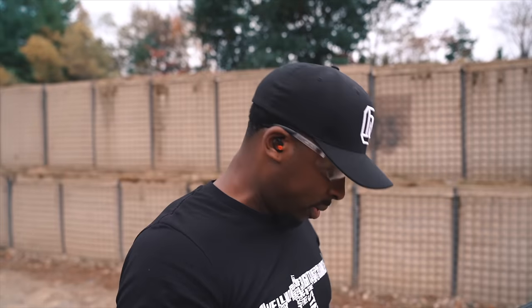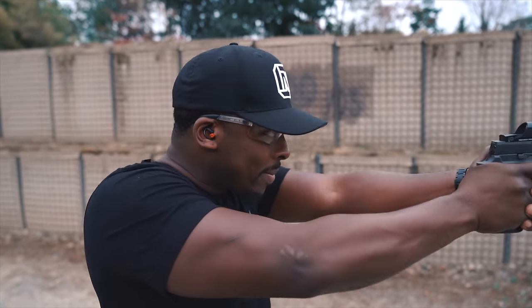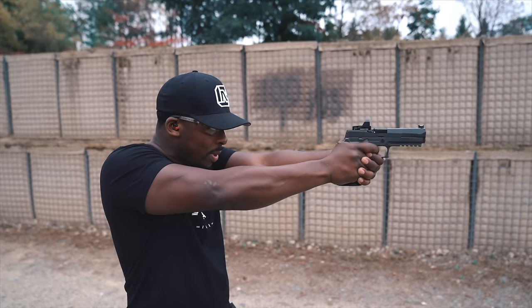So what I'm doing right now is I'm trying to acclimate myself to the red dot. I usually don't shoot red dot on my handguns, and I've been fighting it for the longest, but as one of the instructors out here so eloquently stated, it's almost 2020, time to get on board. So that's what I'm doing.